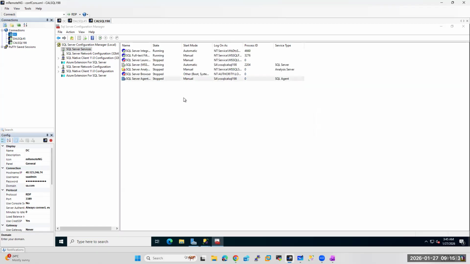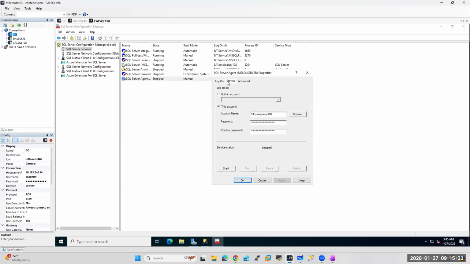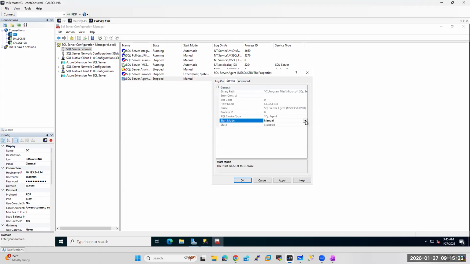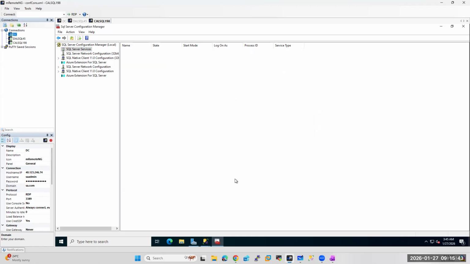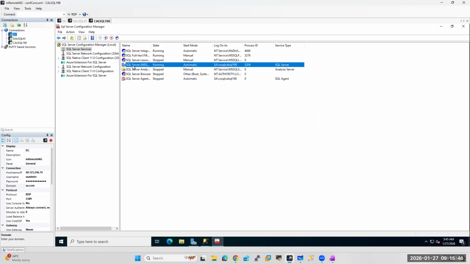Double click on it and go to the services. Make this as automatic. And restart the SQL.